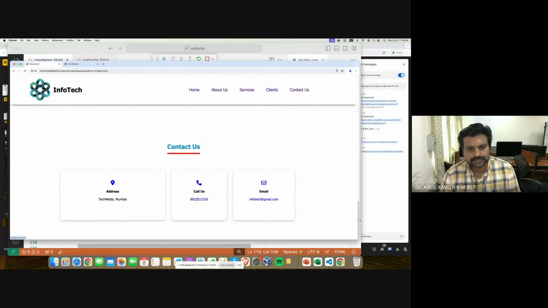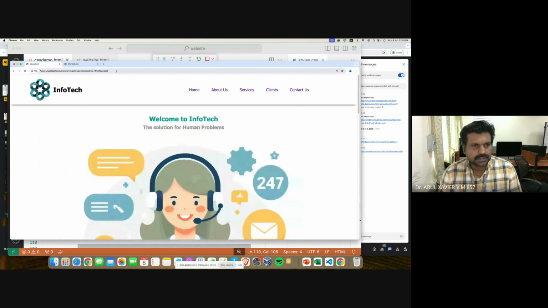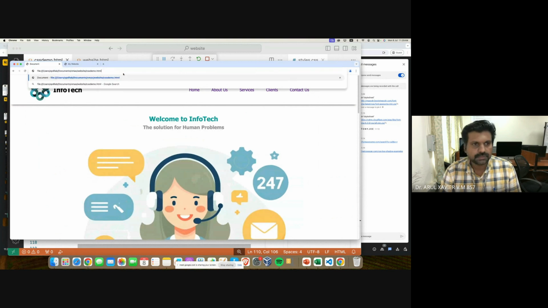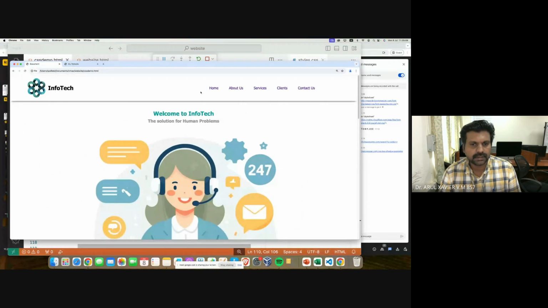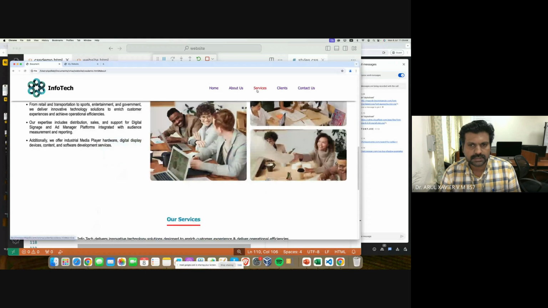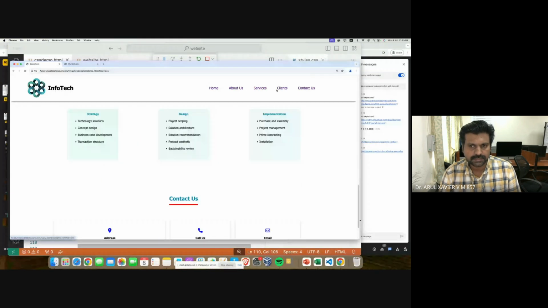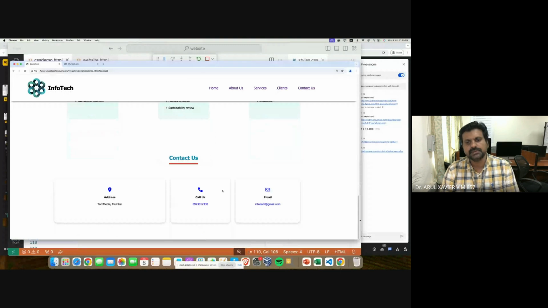Okay, see, these icons and the box and all are not mandatory, but when you design a web page, to make it more attractive, we add these extra icons and things. Right. So this is the page we completed so far. When you land, you'll get home, about us, services, contact us. When you click contact us, it will come to this section.